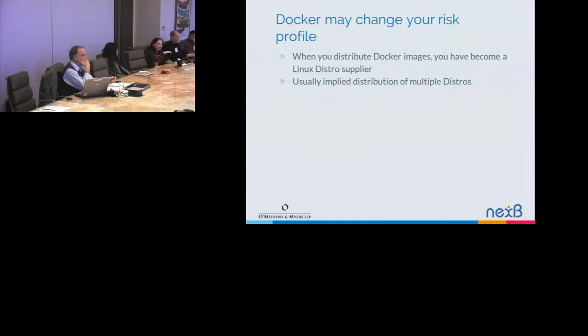So you have to actually go and get them, put them together, and deliver them. And I have to say that I probably spend more time counseling clients on that issue than the more complex and interesting open source compliance issues, because the administrative work involved in collecting potentially hundreds of notices that apply to a binary is a lot of work.